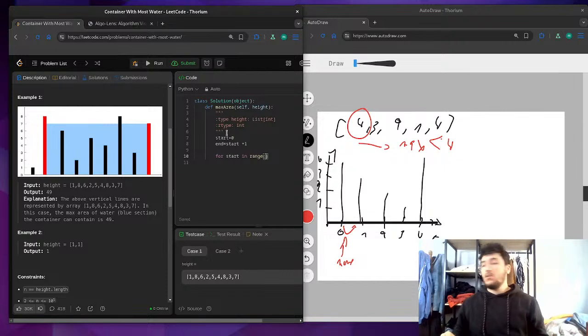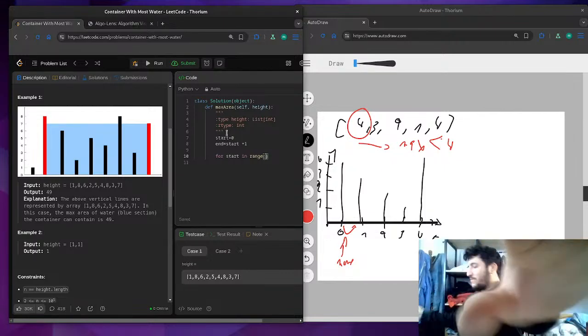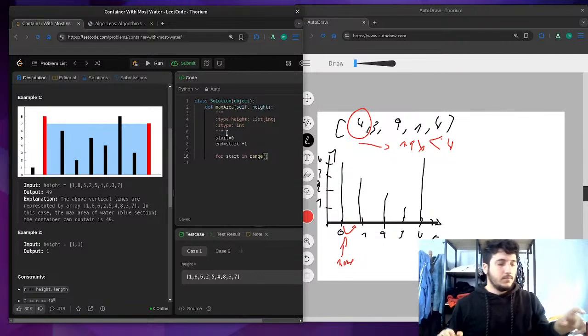So how are we gonna find the max? If we're gonna just return max. Oof, I think it's pretty hard.